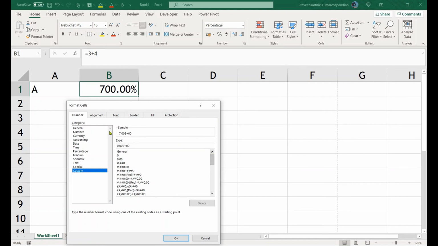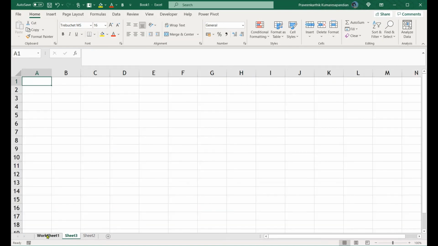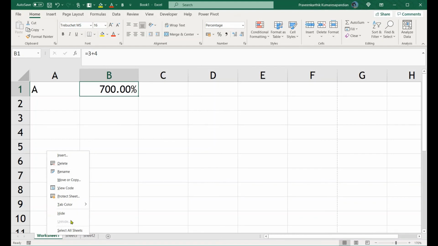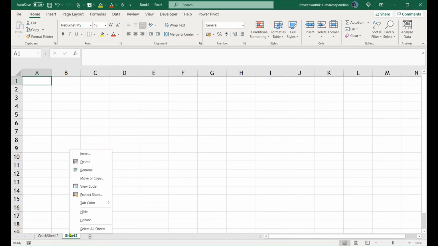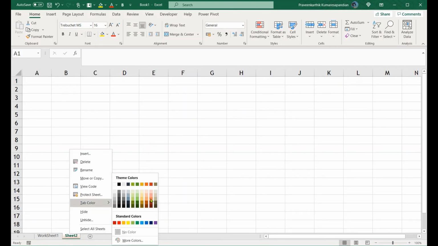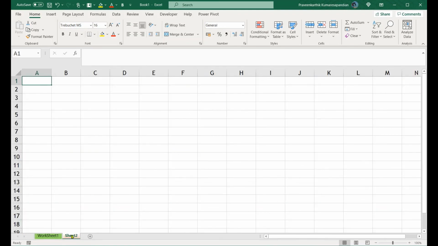In case you don't find your format here, you can go ahead for the custom formats, and there you can pick the format that you are looking for. So that's it with the basics. And one more thing I missed to cover: you can have multiple worksheets, and you can also hide a worksheet, and rename the worksheet as I have shown. Also you can give some color convention to the worksheets. I generally use colors for worksheets to give a clear differentiation.